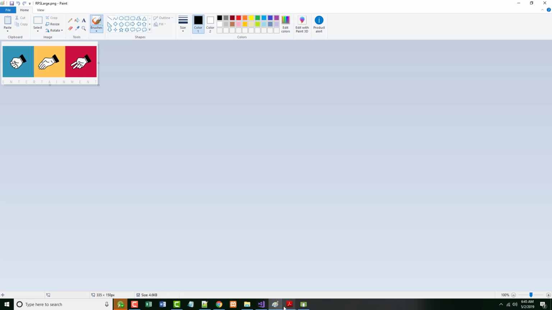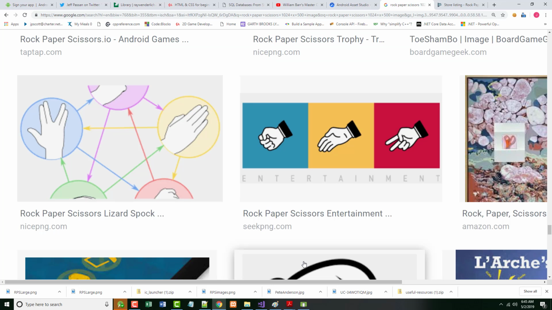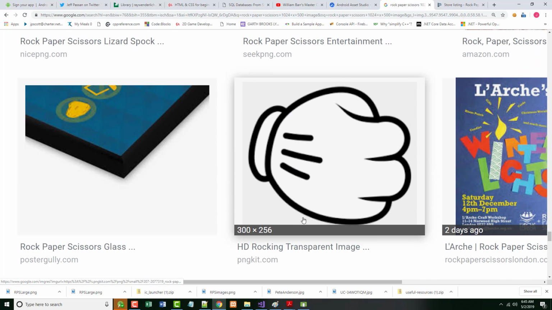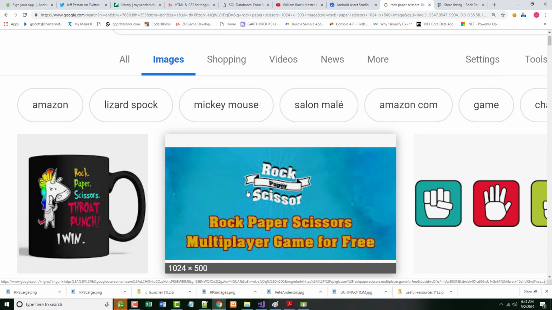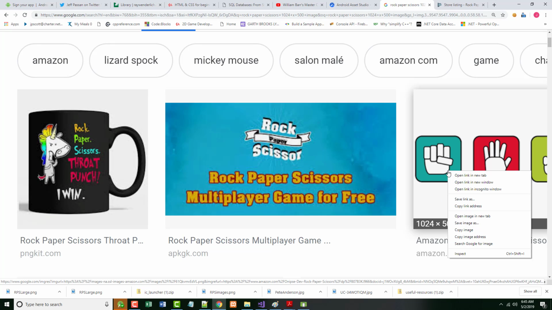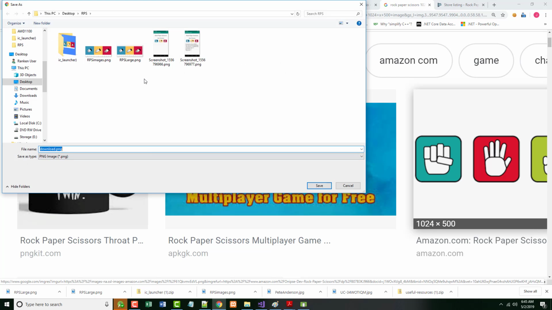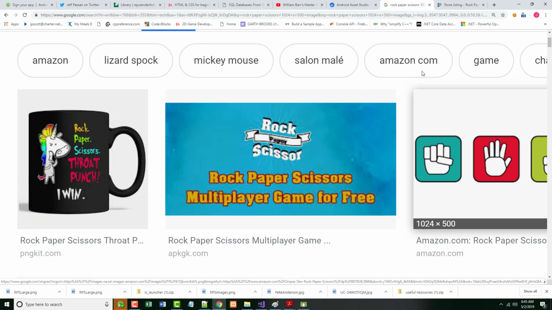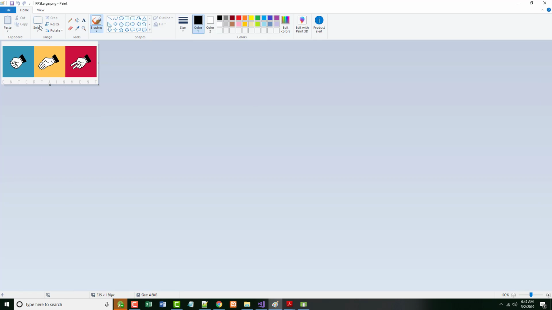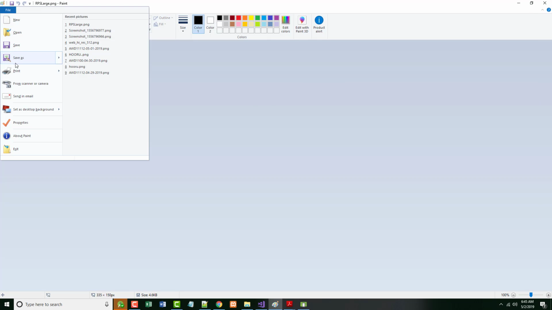Evidently, and again, I might be able to use some other tools to get that to work, but rather than doing that, I'm going to just go back up to the top here. This one was 1024 by 500, so I'm going to do a save image as. I'm going to go back and save it again as RPS large, overwrite the one that's there. Now I'm going to close this.